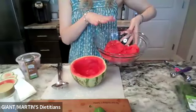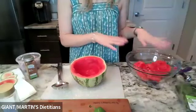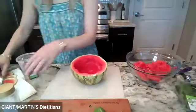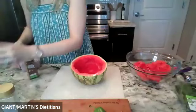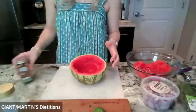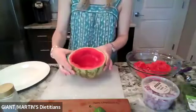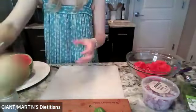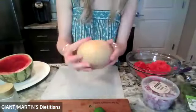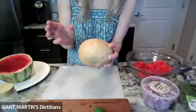We have our watermelon inside here. We're gonna set this aside, and we are going to work on chopping our watermelon and also our jicama and our jalapeno. So I'm gonna take this, set it over here. Thank goodness we've got our onions chopped already. So I'll just put those over there because that's more of the ready to go. I'm gonna pull up an extra plate so that I can put my watermelon there while I cut my jicama and my jalapeno.